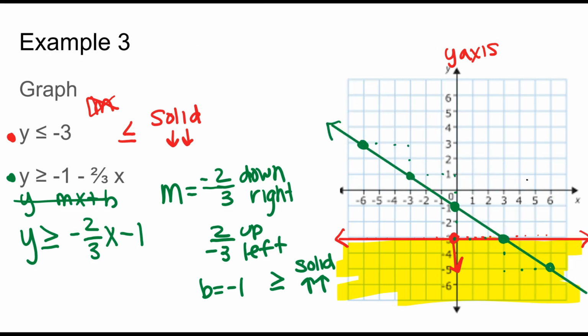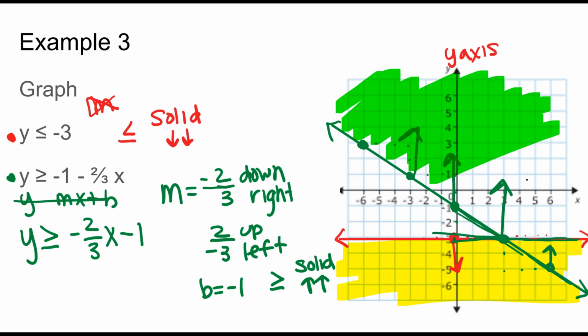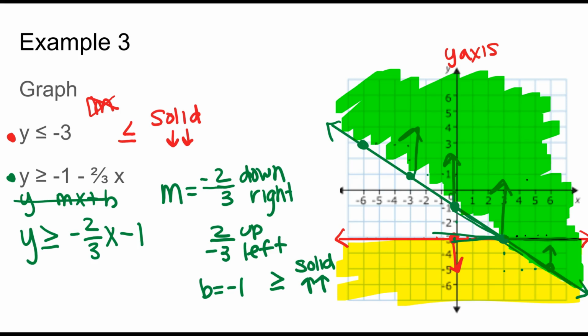And before you shade, always kind of find those four regions. So we've got this smaller region here, this bigger region, smaller, bigger. And we're going to draw our arrows up off of this line. You might have an idea of where these are going. Let's see. There's only green here, so this region is not the solution, but the region right in there is. So I'm going to make mine darker because I didn't use blue again. And this region, this tiny triangle region, is the solution.